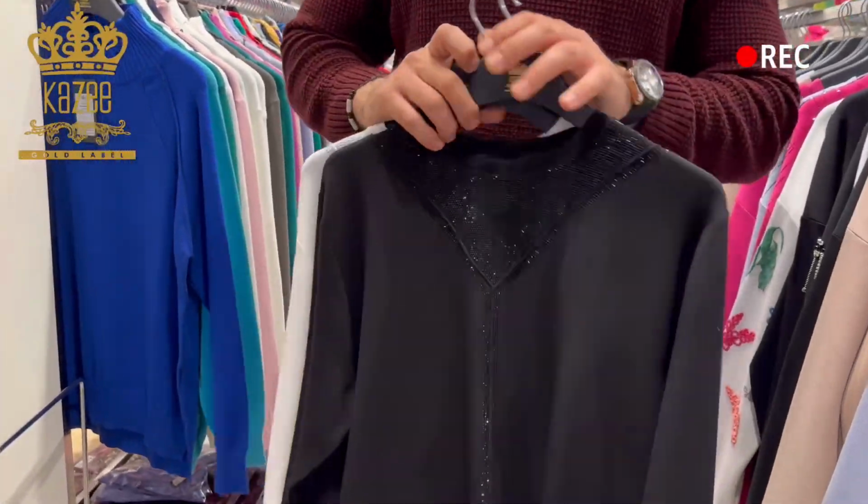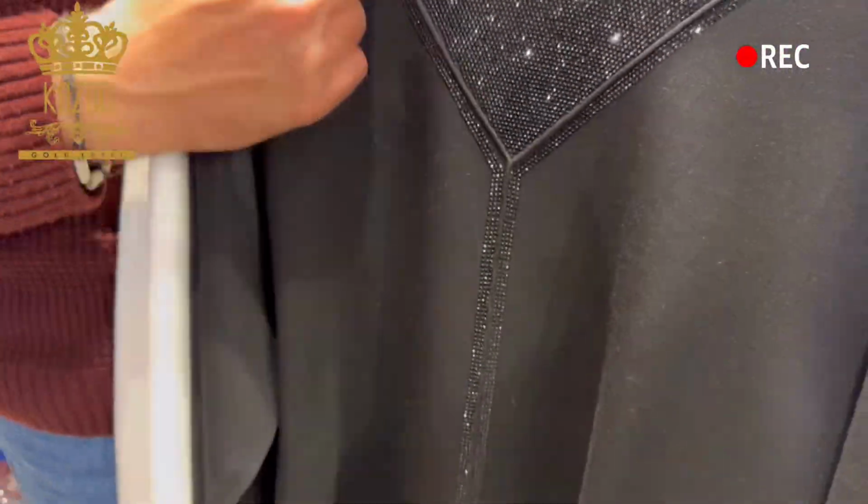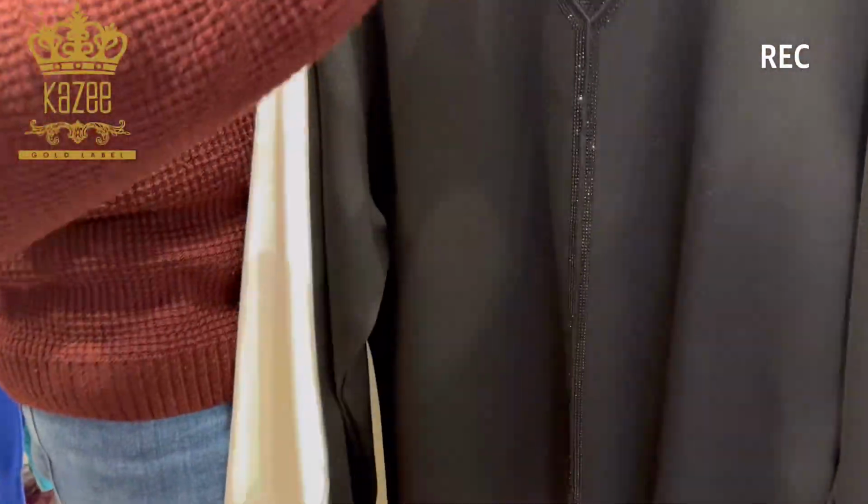I have this one too. Under the neck, it's fully crystallized, and we have this line. I have it in two colors.